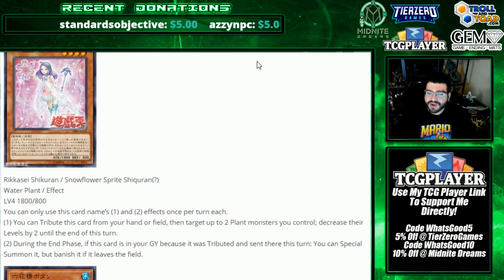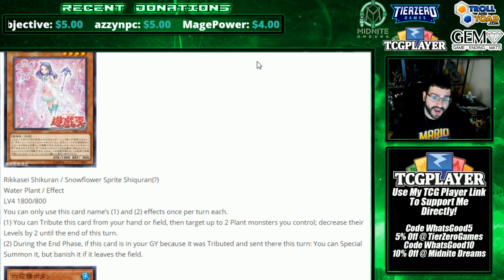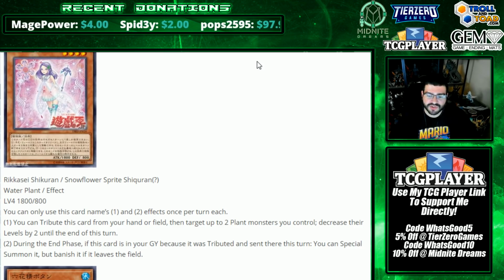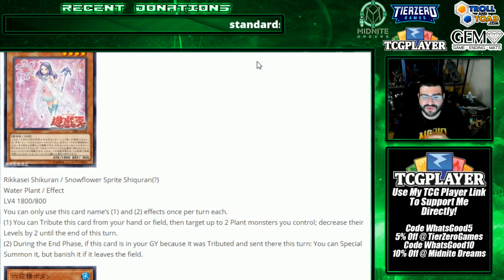Chris Hansen, open up. Snowflower Sprite Shukran is a water plant effect, level 4, 1800/800, so mirroring the kind of attack slash defense flip there of the previous card, but also level 4. You can only use this card's first and second effect once per turn each. You tribute this card from your hand or field, then target up to 2 plant monsters you control, decrease their levels by 2 until the end of this turn. So by targeting 2, but you have to tribute the card. That's a lot of work in order to get there. And then I guess you can special summon the other one when this is tributed.